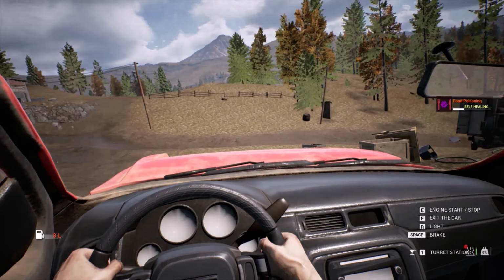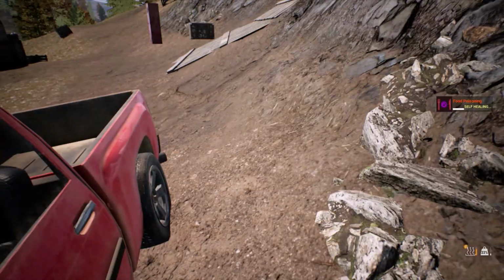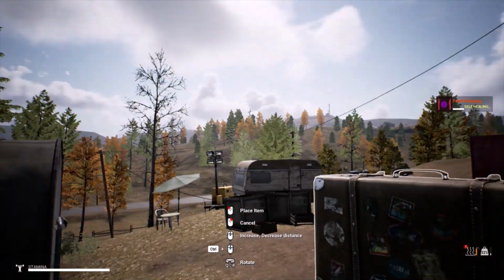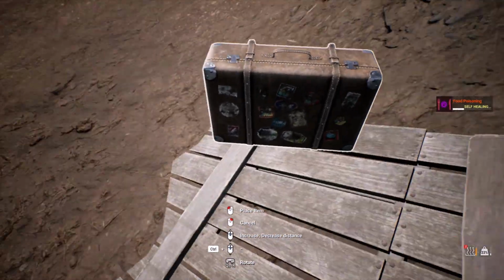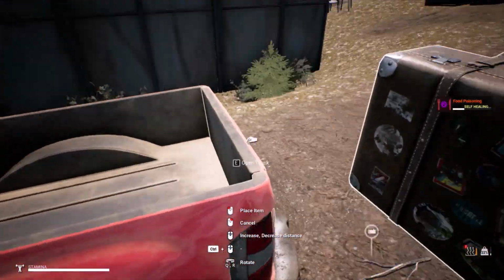Okay, I think we're a bit more flatter here. Jump out the car. Oh, that's a bit better. Oh, I'll put my crazy suitcase in here. I might just put that towards the back. It seems to be stuck. Let's move, walk, see what happens.